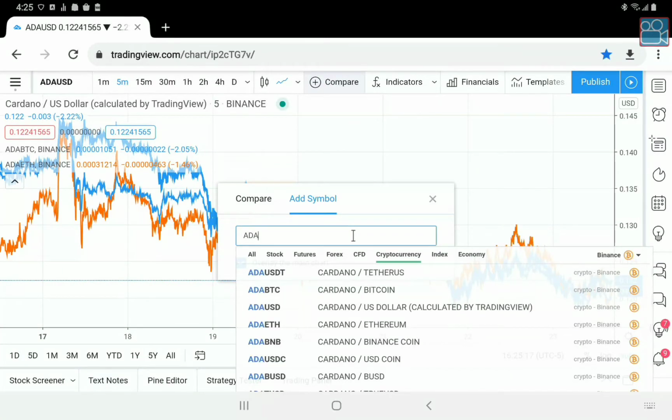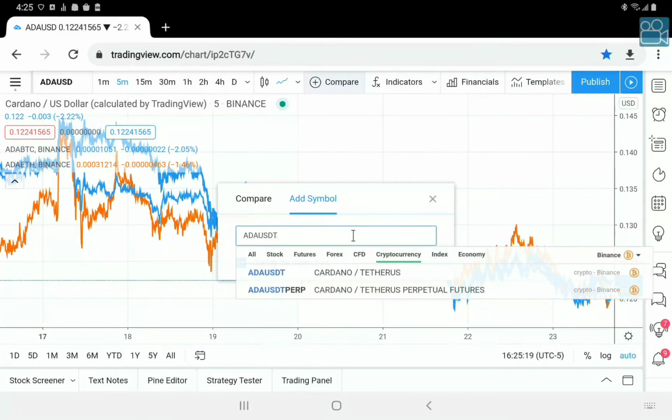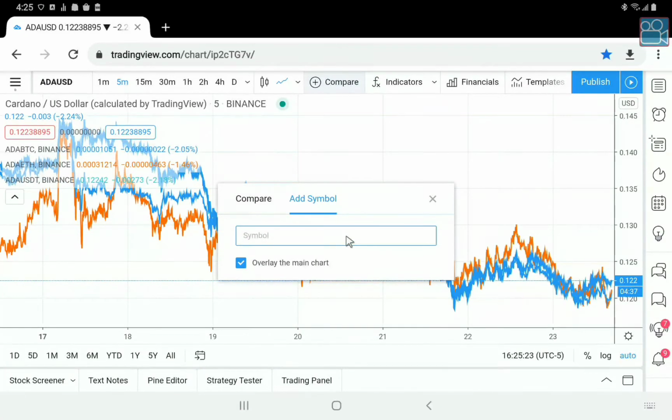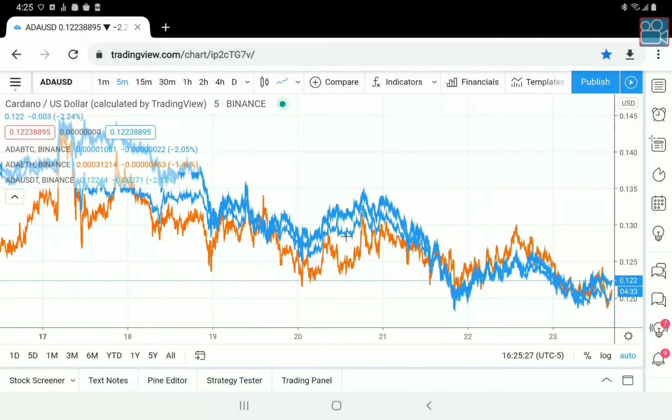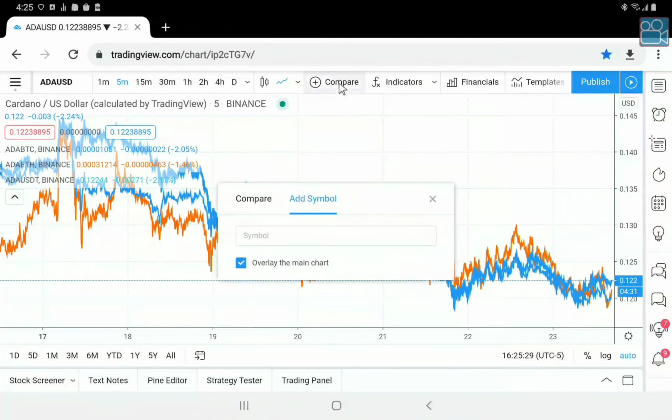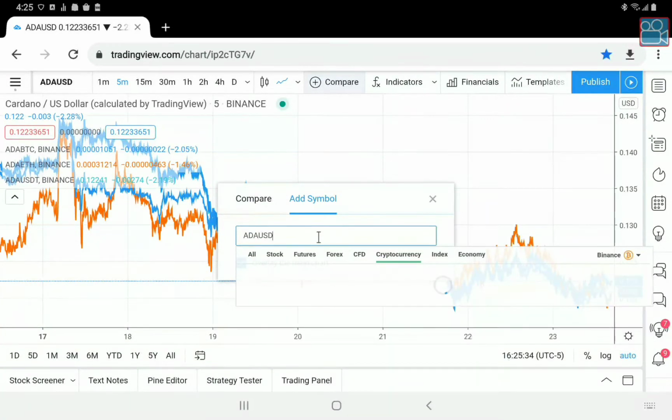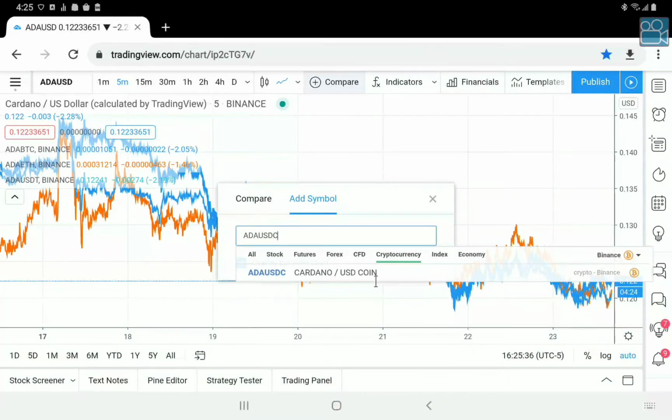ADA with a base currency of USDT. And finally, ADA with a base currency of USDC.